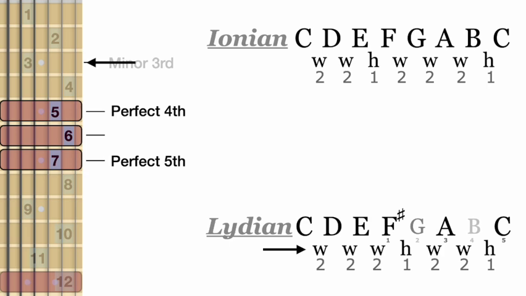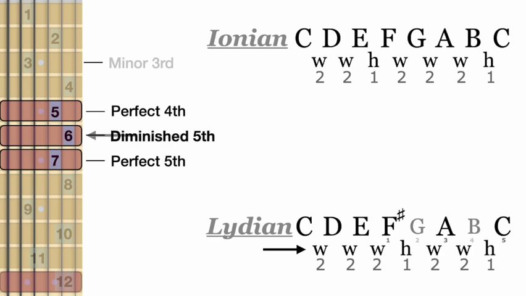Next, we need to see what happens from the third to the fourth, from A to B, and that's a whole step. No change there. And then we talk about what happens from B to C. Well, that's a half step, right? 1 fret. So between A to C, there's only 3 additional frets. So when we move up 3 frets, what do we get when we're talking about our fifth? We get a diminished fifth.